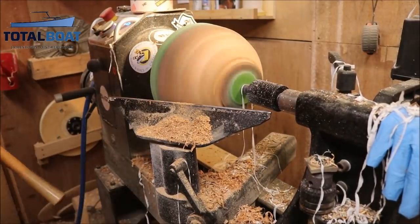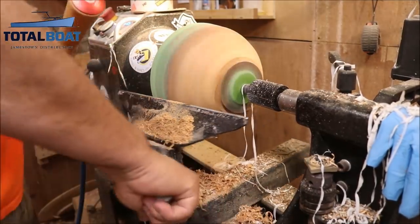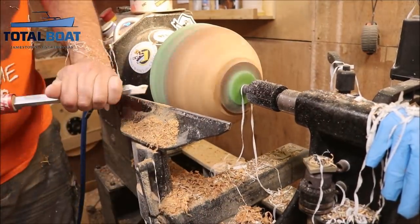Alright, I did the next best thing I could. I sharpened my gouge, cleared it right up. So let's finish forming this bowl and then we can start sanding.